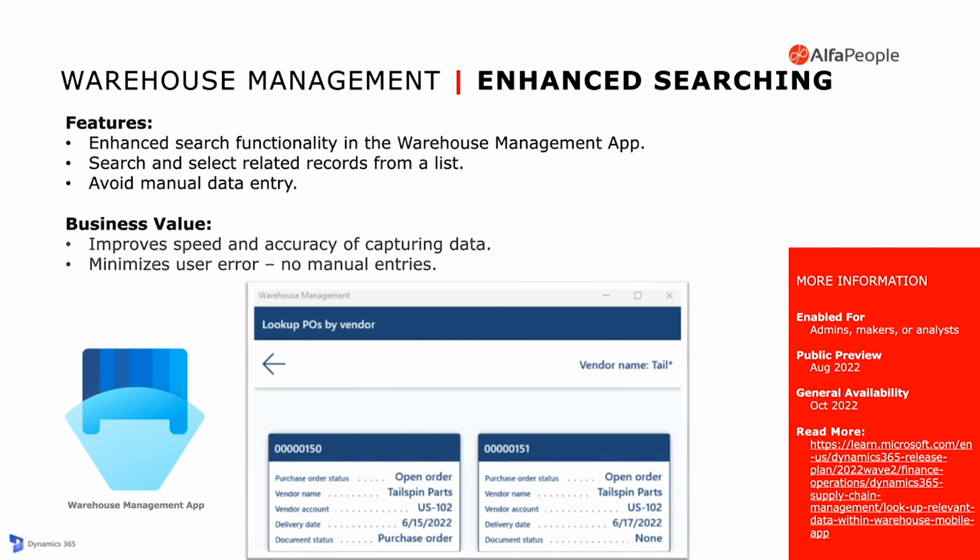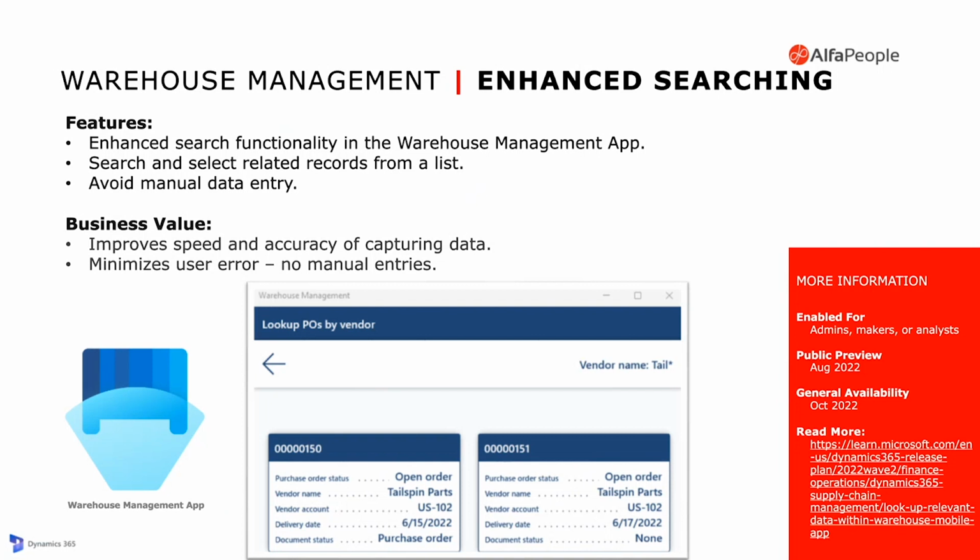We are all aware that the scanning capability of the warehouse app provides an easy and accurate way of capturing data. Up to here, all is good. However, in reality, barcodes can sometimes get damaged, ripped, wet, missing, who knows, right? So the point is, if the barcode is somehow unreadable or missing in any shape or form, then what, right? Well, then workers must use extra time to manually key in data. And the problem here is that this can result in data entry errors, reduced efficiency, and lower service level.